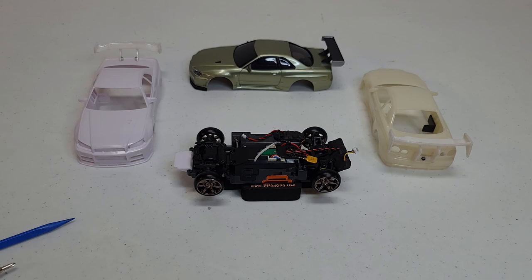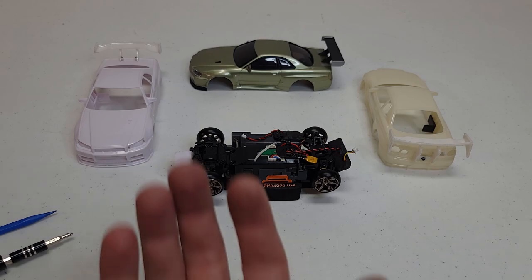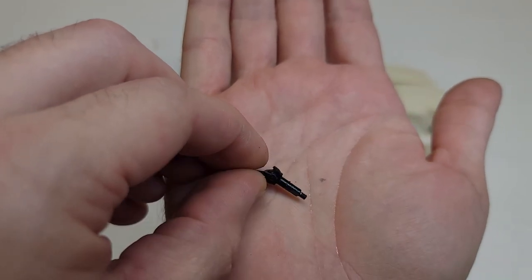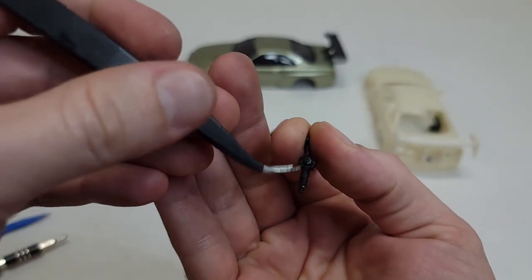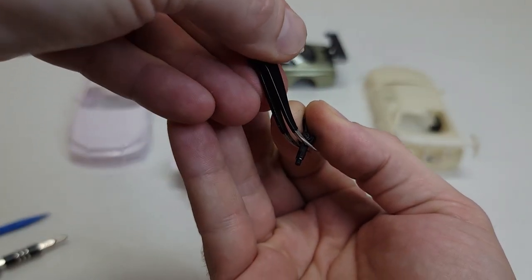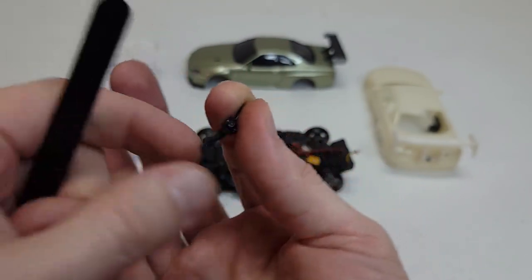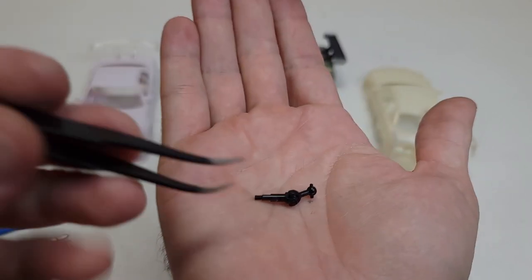All right, that wasn't too bad. You know, the bearings can be kind of annoying when they get stuck to these old swing arms here. Just gotta be careful when you pop them off. I just use a pair of tweezers, pinch both sides and then slide straight down. And that doesn't really bend it up at all. At least it doesn't look like it.